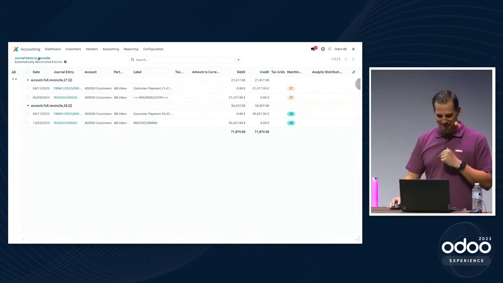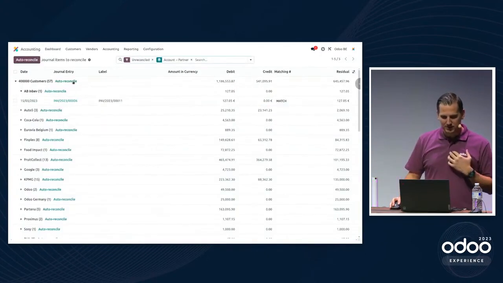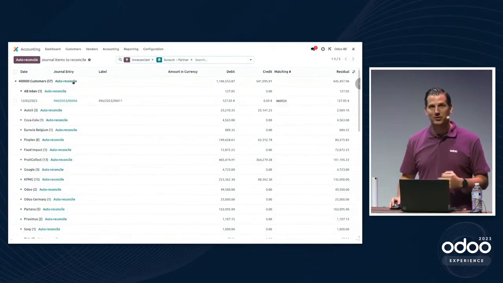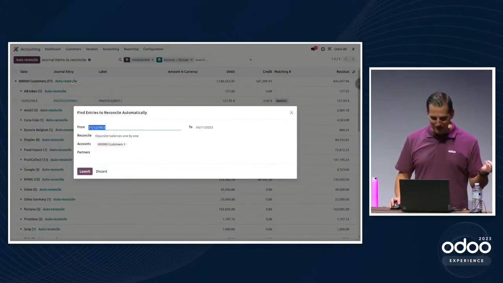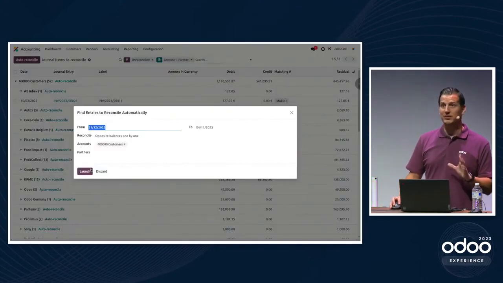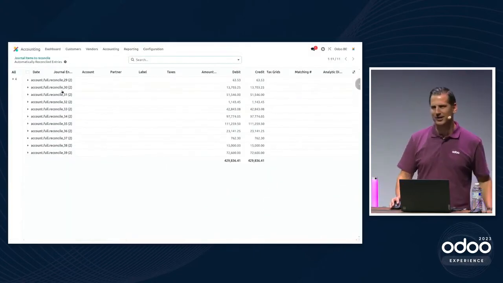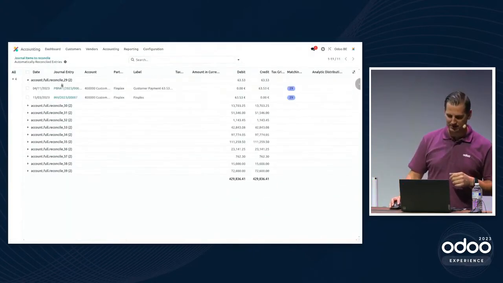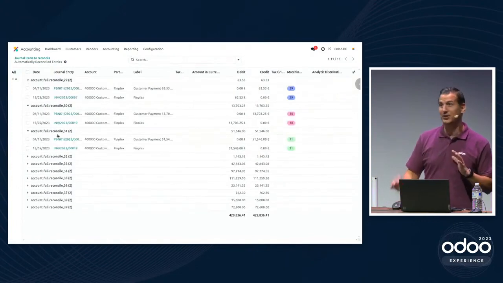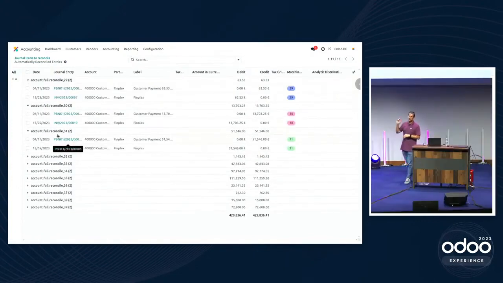But that was too easy. Let's jump back to our items, because we can run the same on the account level as well. So just click over here, automatically everything is filled in, and in one click, I launched reconciliation over all my accounts, and all my different items are reconciled. This is going to gain a lot of time for accountants at the closing date.